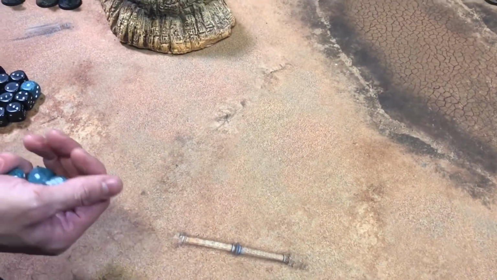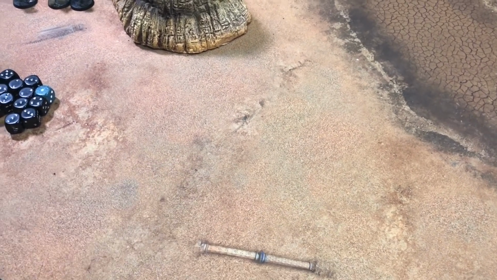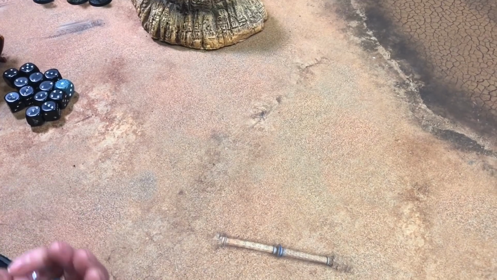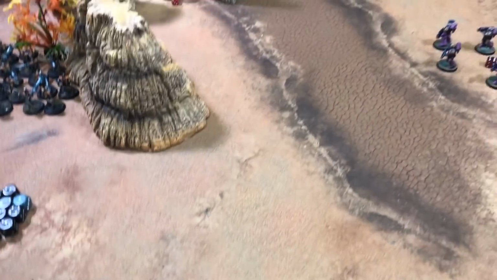-2 AP, so it's got 3+, goes up to a 5+. So 2, and then it's 2 damage, and he's got quantum shielding, so a 1 will negate that. Nope, so he takes 2. That's a shame. Oh, put it down to the 6.